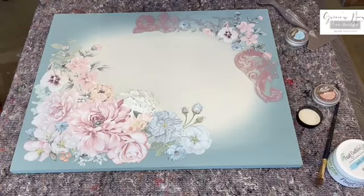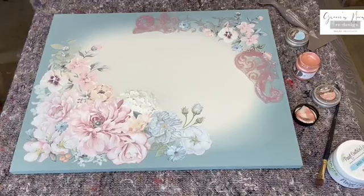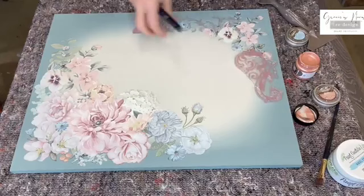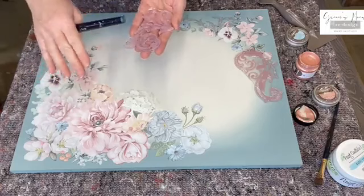And I'm trying to work out the best way. I think I'm just going to get a flat artist brush if I can find one to hand. That will do me. It's just flats so that I can cover the surface of the stamp. And when you're using paint, you want very, very little, because if it gets into the cracks, you won't see the definition.